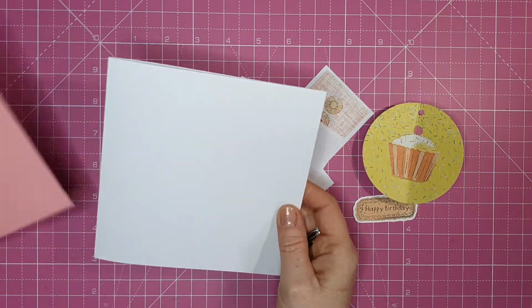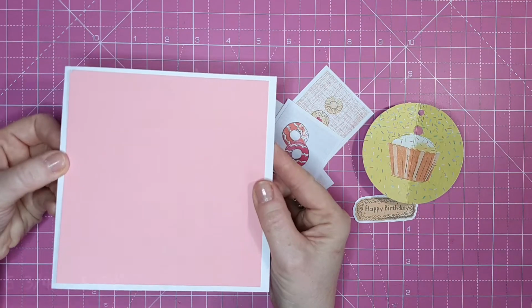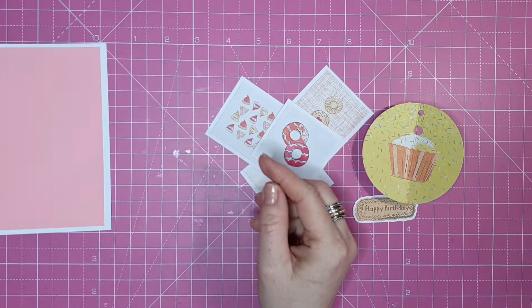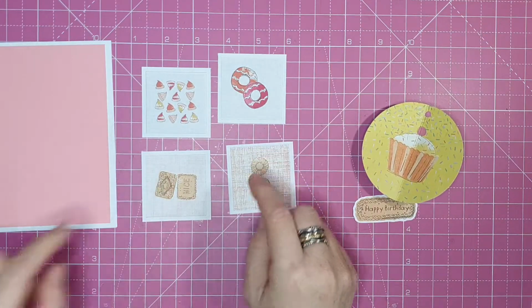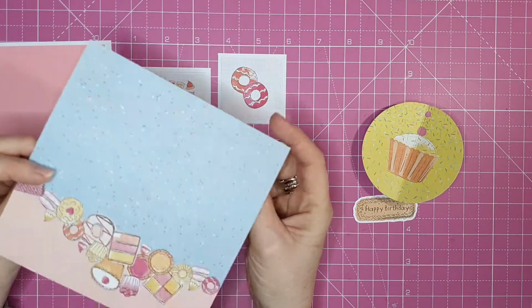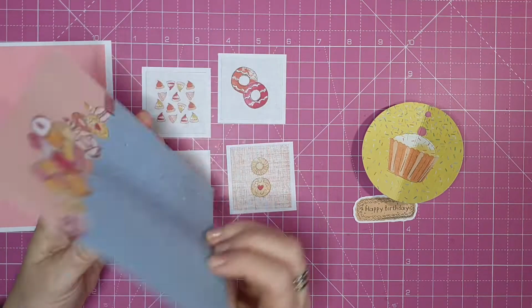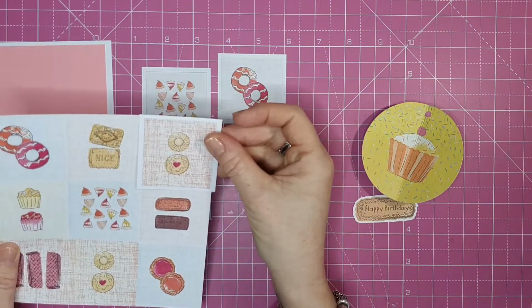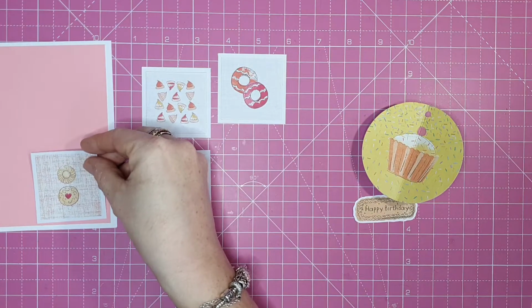So I have my card base and this is already made. I also have a panel which measures 5 3/4 by 5 3/4, and that pink card came in the kit. I'm going to sit that on my card base like that. Now I have 4 little panels here, and these 4 panels came on one of the sheets of paper that was inside the card kit, and this is a lovely one on this side, but I'm going to flip it over and cut 4 out of that piece of paper. Now it came with 2 sheets, that's why I'm able to show you what I did there.